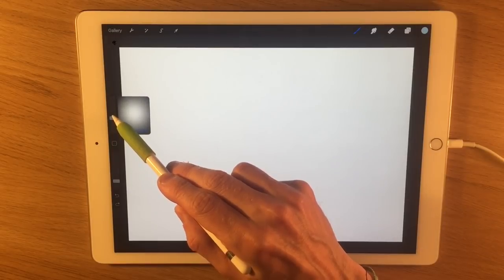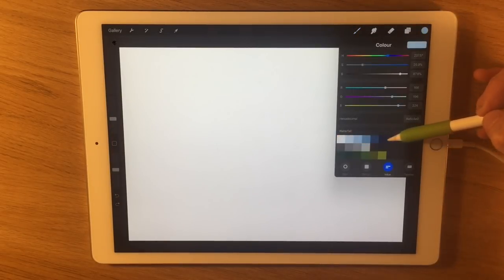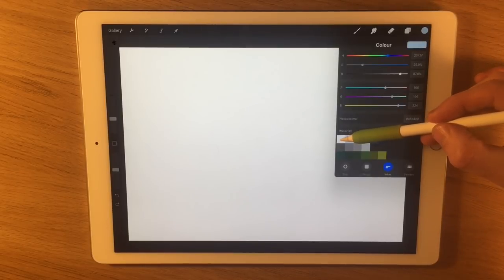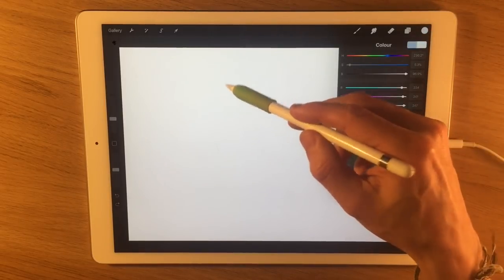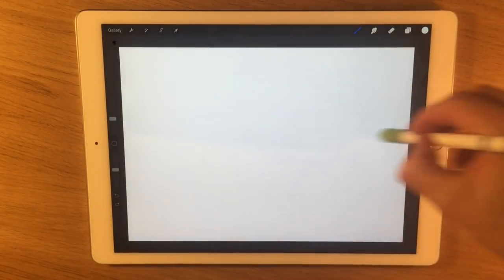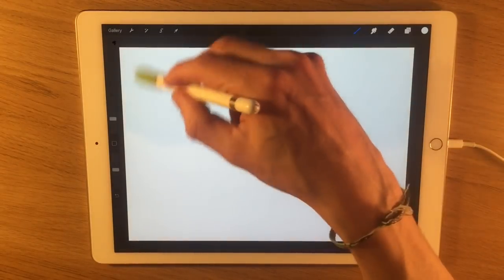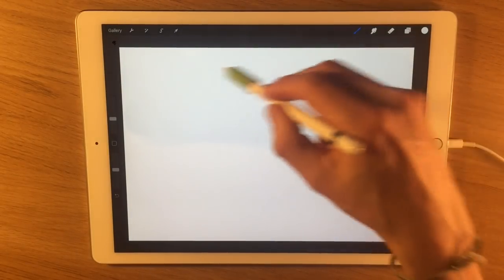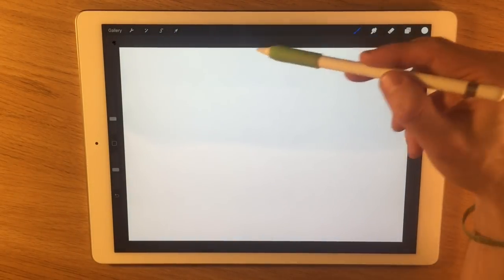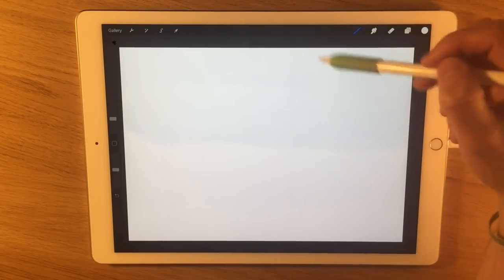I'm going to create quite a large soft brush to begin with, go to the first color — it's almost white but not quite — and I'm just going to block in a section at the top. It's not really going to come down any further. I may well use this color again later on the actual water itself, but I'm just creating a top section here because this is where the light source is coming from, so there's going to be a patch at the top that is quite light.